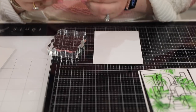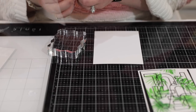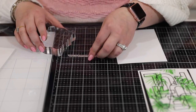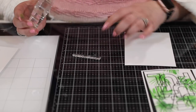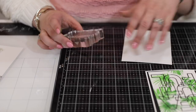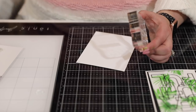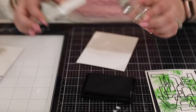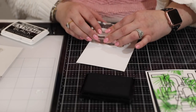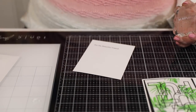And let's pick out a pretty sentiment. So for my beautiful friend, we're going to pick out, and we're going to pop it. So if you want to ever get a perfectly straight sentiment with photopolymer, pop it on any surface and then pick it up, whether it's with your Misty, whether it's with an acrylic block, you'll find that they level themselves out perfectly on their own. If you try to pop them on, you'll always get a little bit of a wiggle in there. And I've stamped it out using the My Favorite Things Extreme Black.